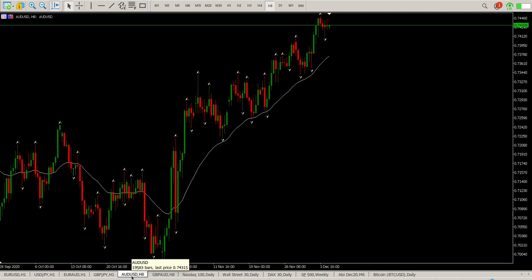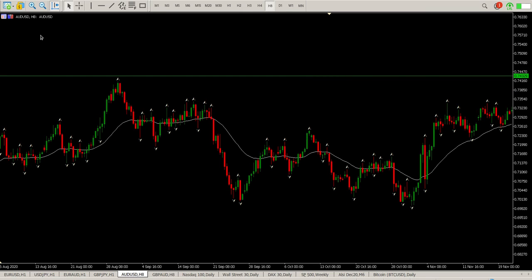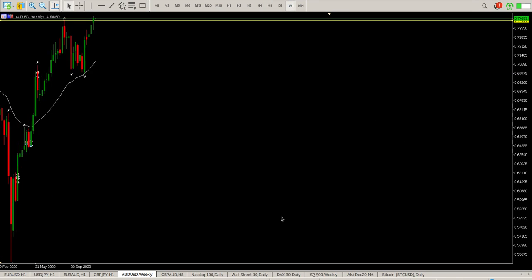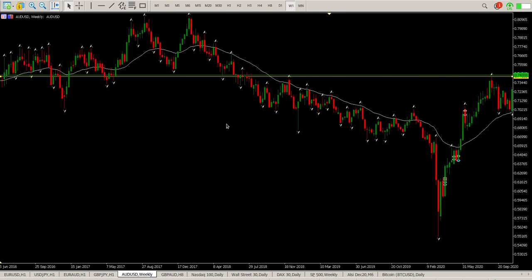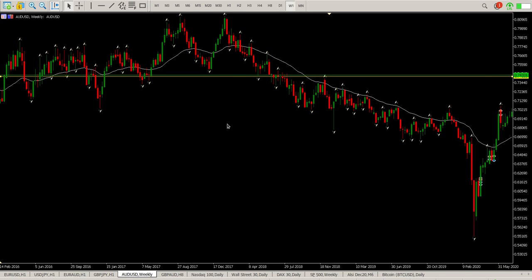Aussie dollar, US dollar. So we've had this massive, I'm not going to call it a rally, but we've had this pretty strong climb. We are clear of this previous area here, and we are testing it. I just want to come to the weekly just to highlight a few things. So you can see the weekly level here. Look at all that congestion around this area, and we're at that area right now. If you look even further to the left, you'll see quite a massive level there.